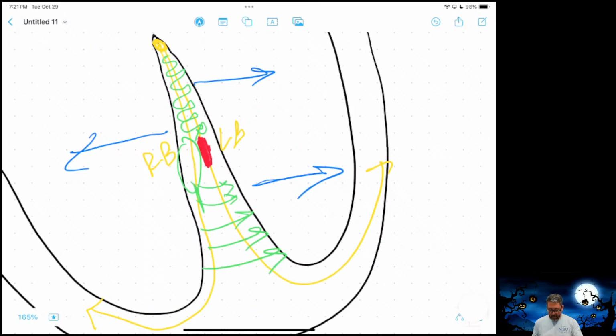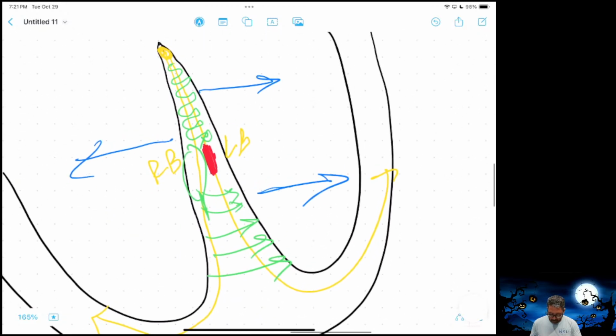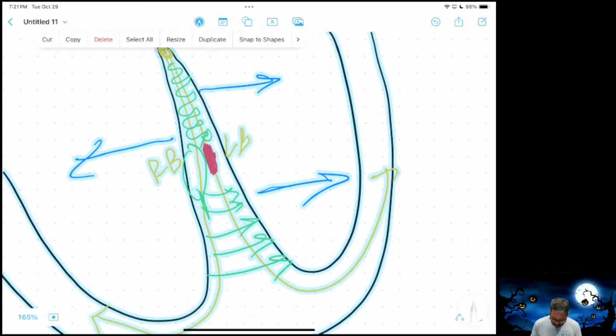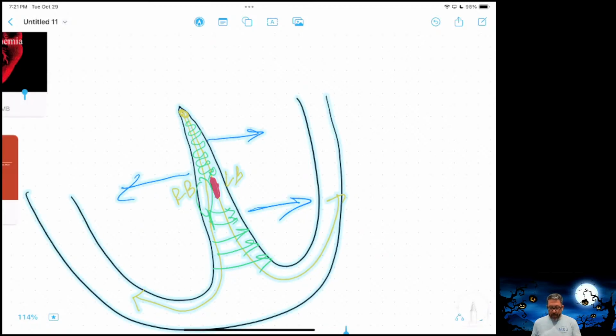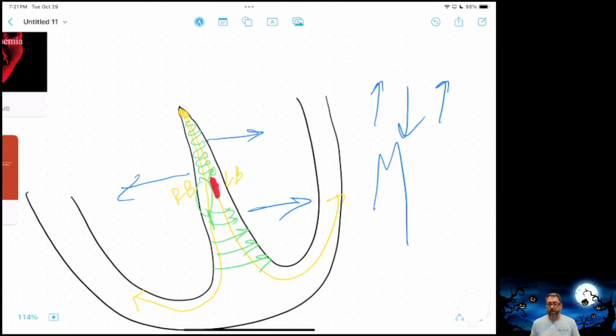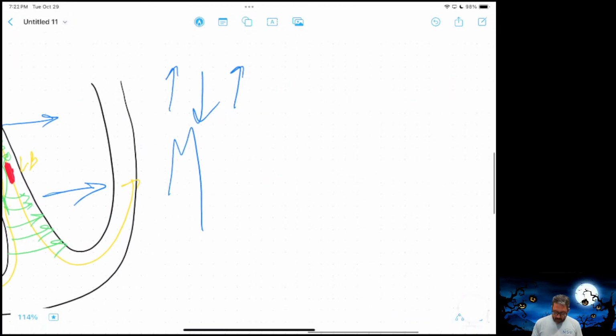If I spin it on its side, you see an up, a down, and an up. And that gives you your RSR prime pattern. Now, where do you see this? If you see the bunny ears, the RSR prime pattern, bunny ears, mountains, whatever you want to call them.